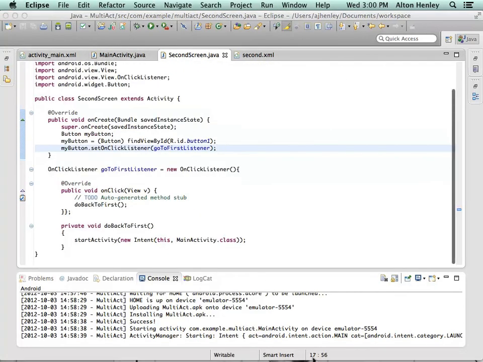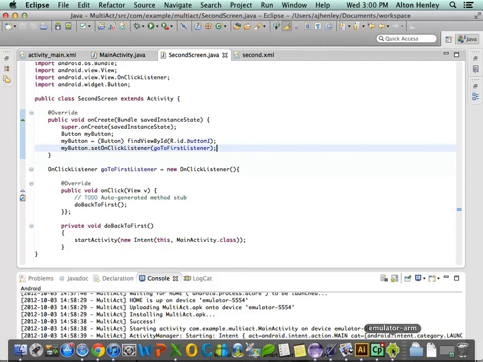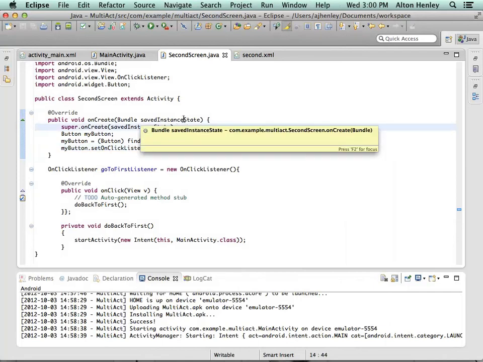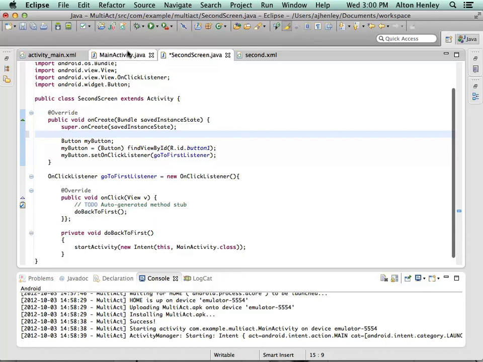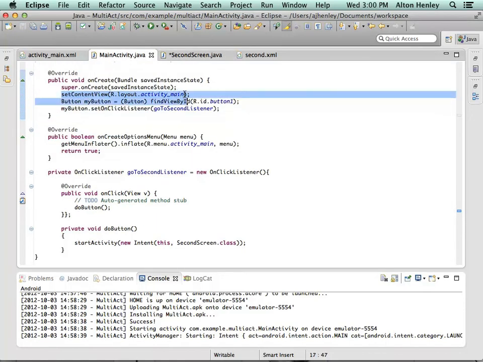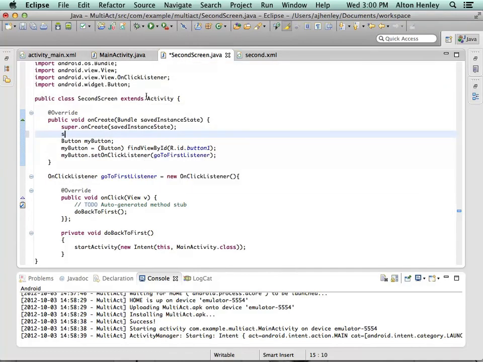Now, notice that the second screen was blank, and I'm going to tell you why. On the second screen, we added the super.onCreate, which saves what was there before, but we never told it what its screen layout was going to look like. That's what this line is. setContentView(R.layout.whatever). That tells it what layout file to use to show. So we want to add a line that looks like that.